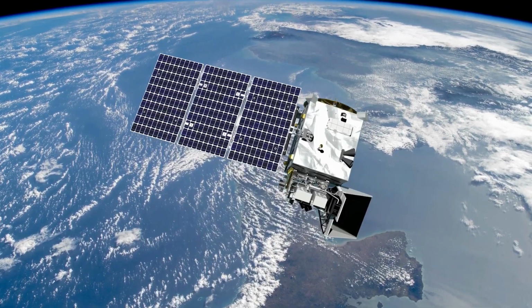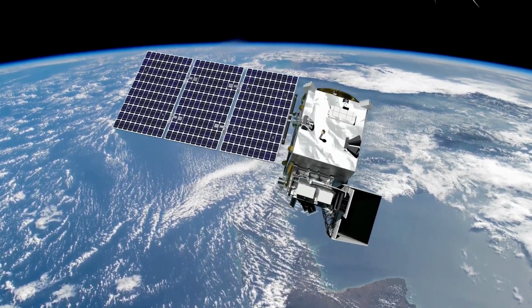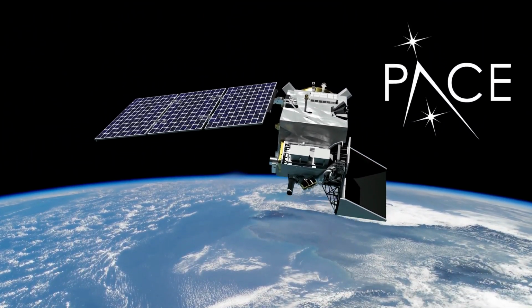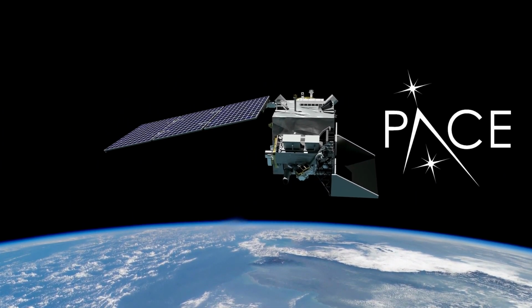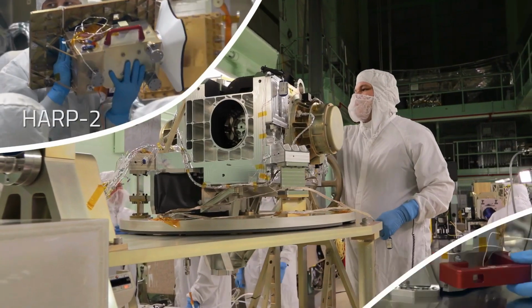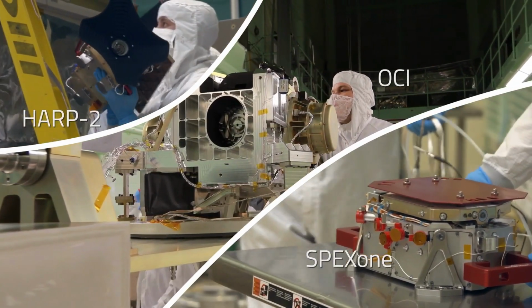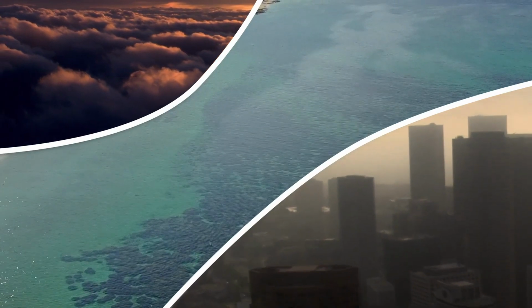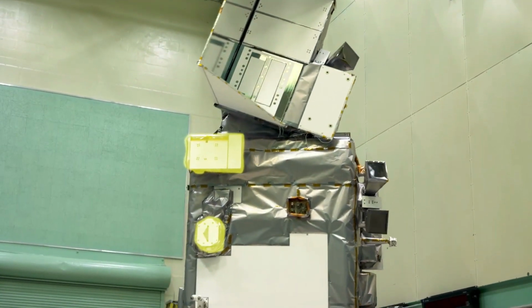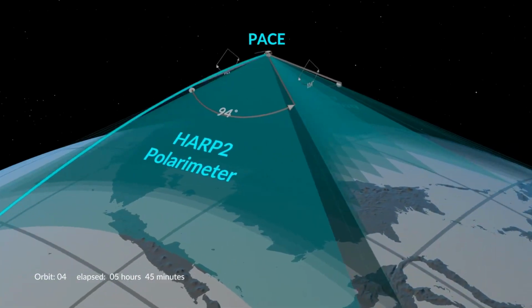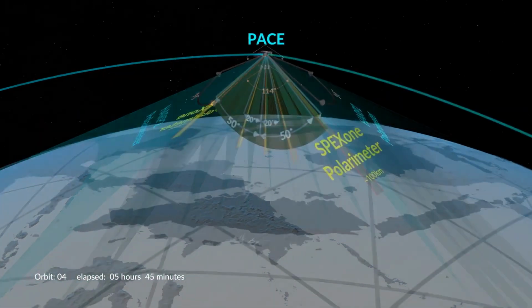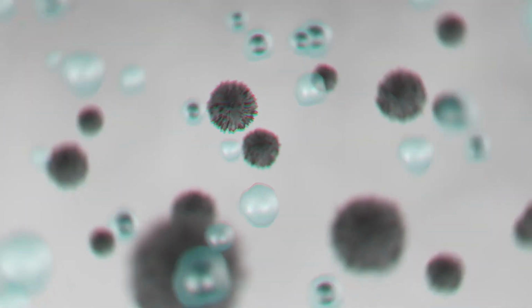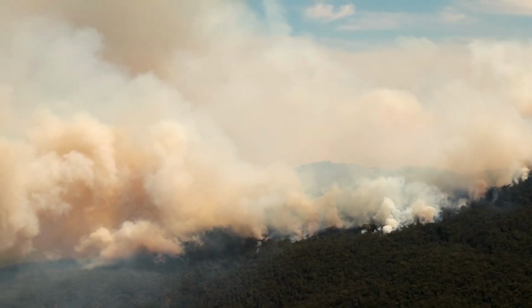NASA's Plankton, Aerosol, Cloud, and Ocean Ecosystem, or PACE, mission is specifically designed to better measure parts of the atmosphere and ocean connection with unprecedented resolution. PACE's instruments will shed new light on the composition and distribution of these massive mixtures of tiny aerosol particles and aquatic microorganisms. On board are two polarimeters, instruments that measure specific angles of light reflected, which, for example, allows researchers to tease apart the specific type of aerosols in these kinds of massive fire events.